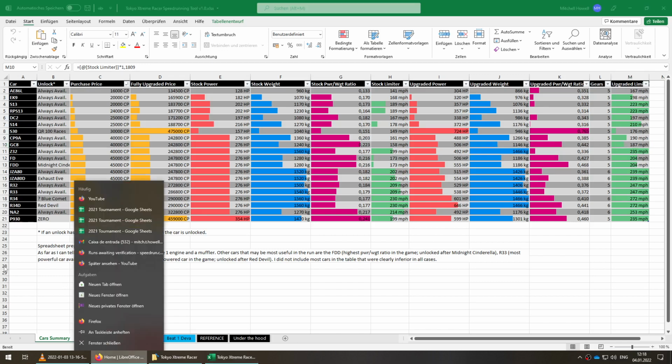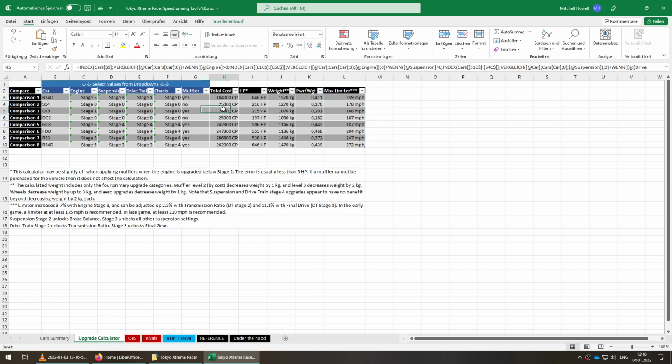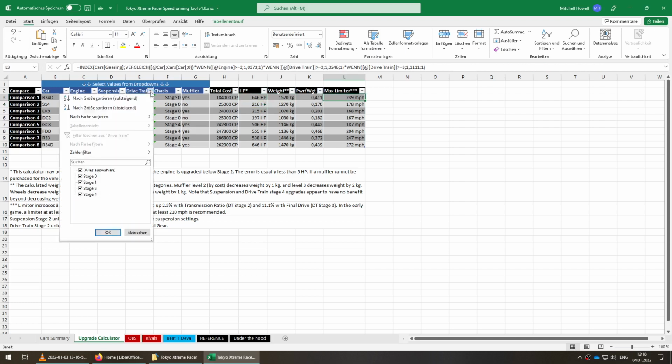moving on. Next, there's the upgrade calculator. In this sheet, you can select whatever car you want, and then apply any upgrades that you want using these drop downs, and it will show you the cost. This includes the cost of the car, how much power and weight it has, and how high you can set the limiter.